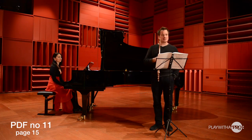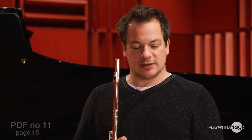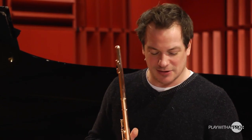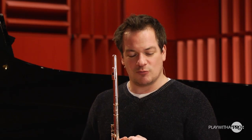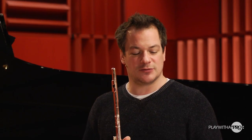Let's have a look at Daphnis and Chloe by Ravel, one of the most beautiful solos of the flute literature from the orchestra. This is a pantomime — the sleeping Chloe is lying on a rock and Daphnis is trying to wake her up by dancing around her and bringing her back to life after she's been taken away by pirates. Daphnis managed to find her back, and once she wakes up after this solo, it ends in a general dance with everybody happy. This is the final part of the Daphnis and Chloe ballet, also part of the concert suite number two.